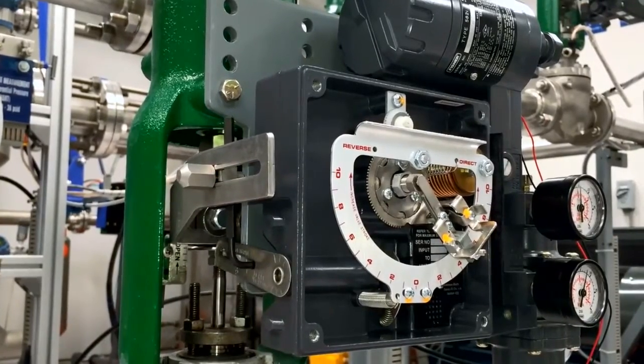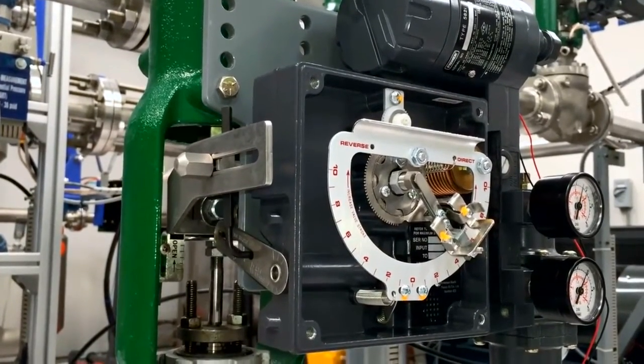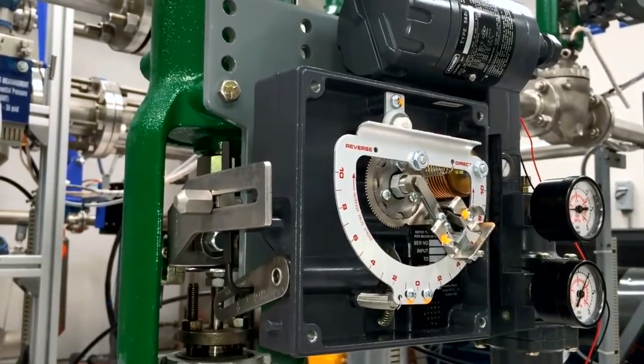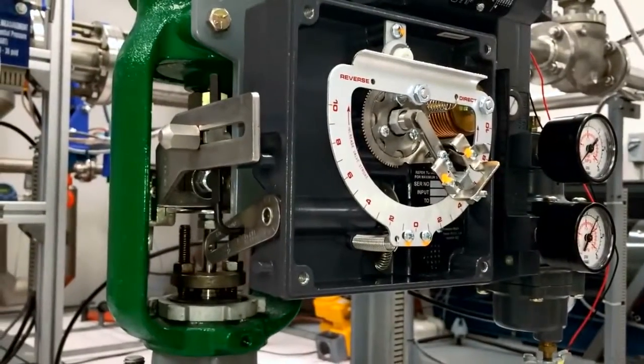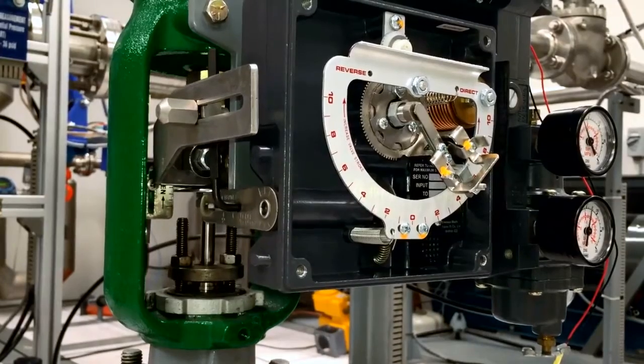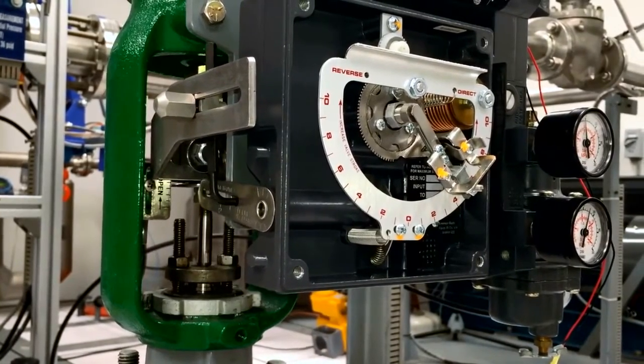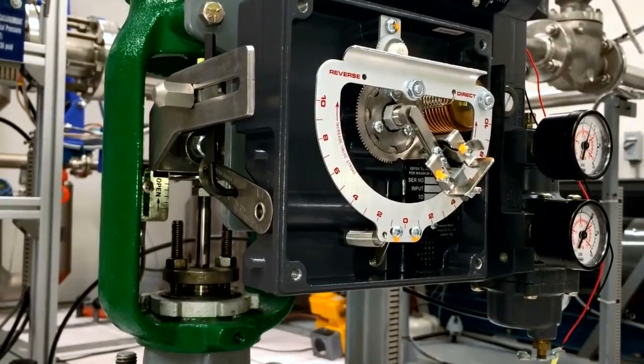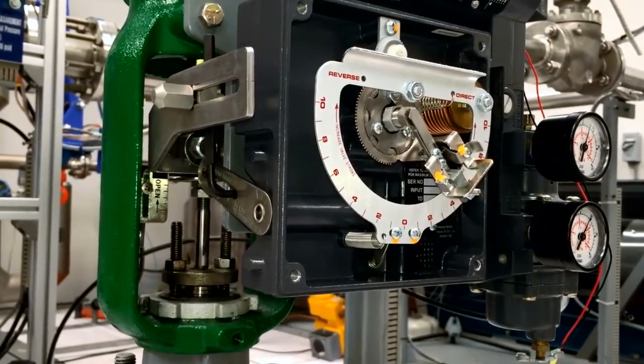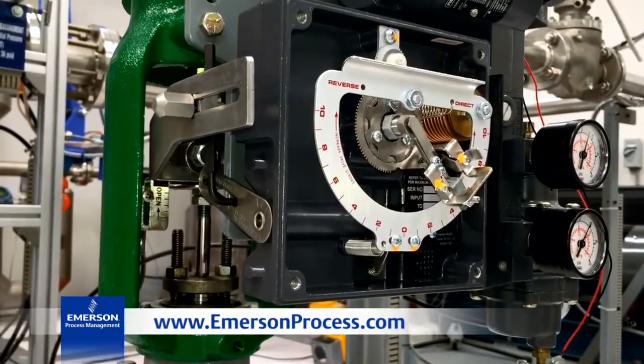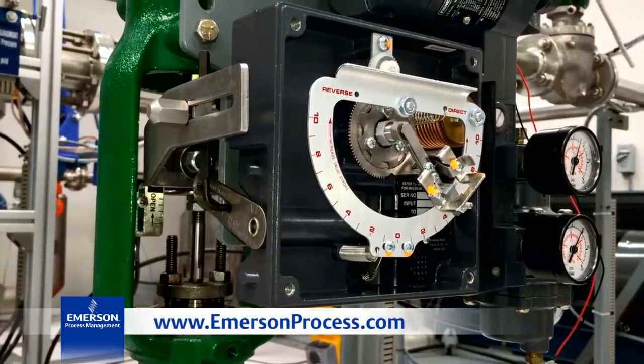Lastly, we carry out a five point linearity check, starting at 4 milliampere, then moving the valve to 8 milliampere, to 12 milliampere, to 16, and finally to 20 milliampere. The valve should move from 0% to 25%, 50%, 75%, and finally fully open respectively. With that, we are done with the calibration.